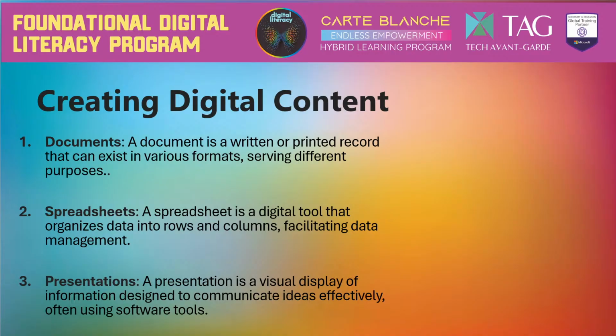Spreadsheet. What is a spreadsheet? A spreadsheet is a digital tool that organizes data into rows and columns, facilitating data management. Right. So normally in documents, you write it, but in rows and columns, in the matrix format, we have to represent some information to do various work, right? For example, when you go to the parents teacher meeting in the school, your teacher has a consolidated printed document with them, which is in a tabular format. The table is created and all the student marks are maintained there. This all happens in the spreadsheet.